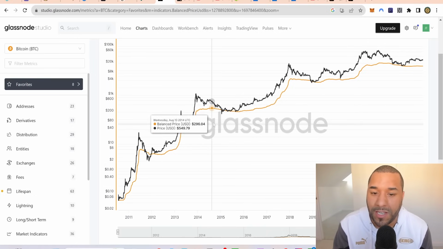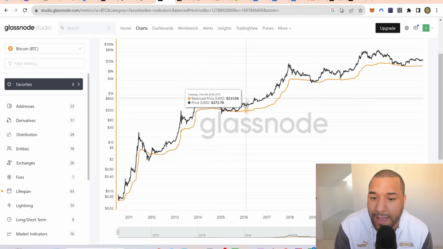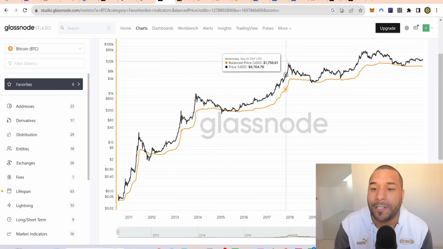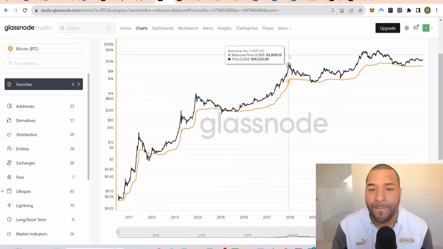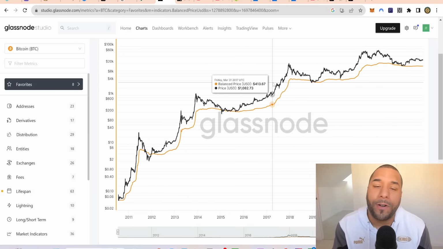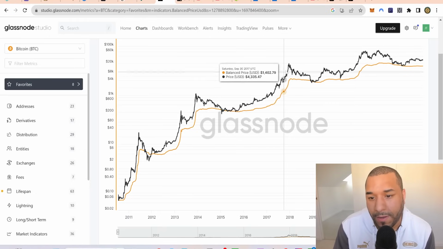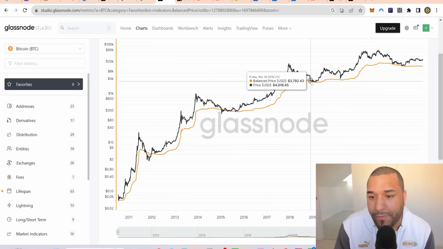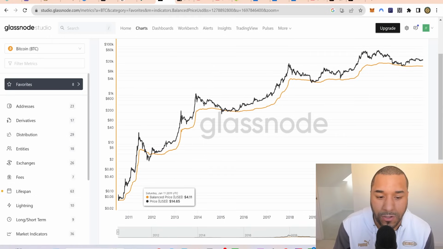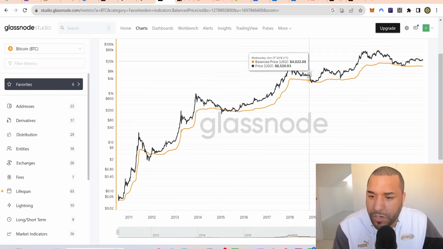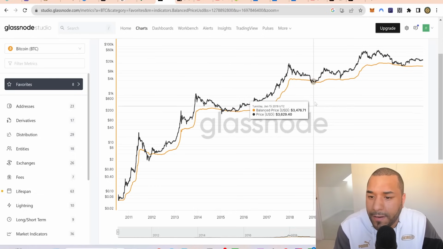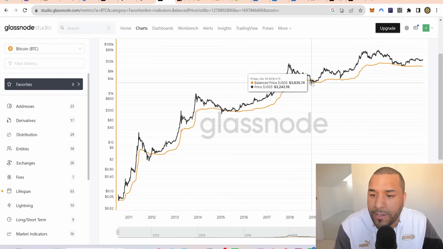And had you been watching this back in these years, look at this massive rally up, 2016, 2017, 2018, massive blow off top. Had you been watching this chart, you would have known exactly where Bitcoin's price could potentially go in the future, because this orange line was right down here all the time. Look, and then the price eventually came down. You can see here what I'm showing you. The price eventually came down and then obviously tested this orange line.